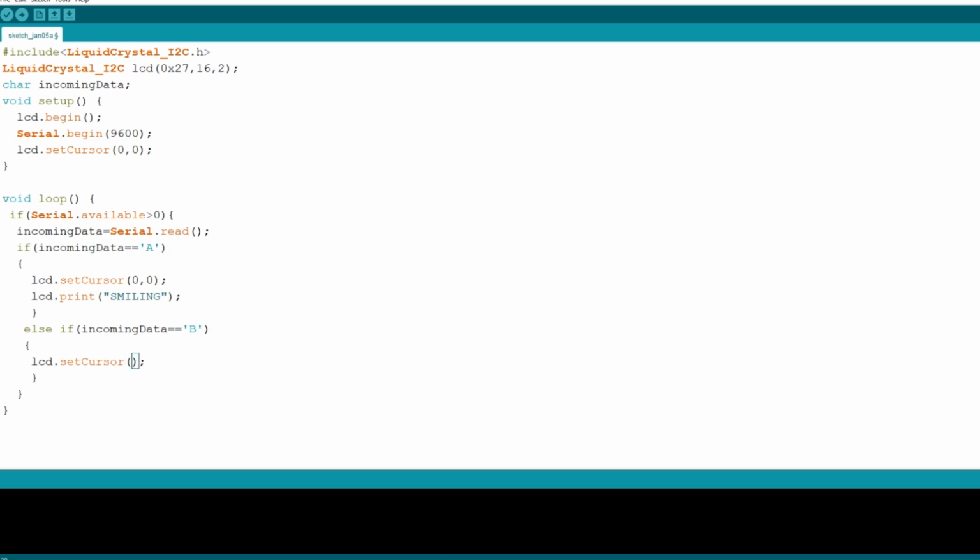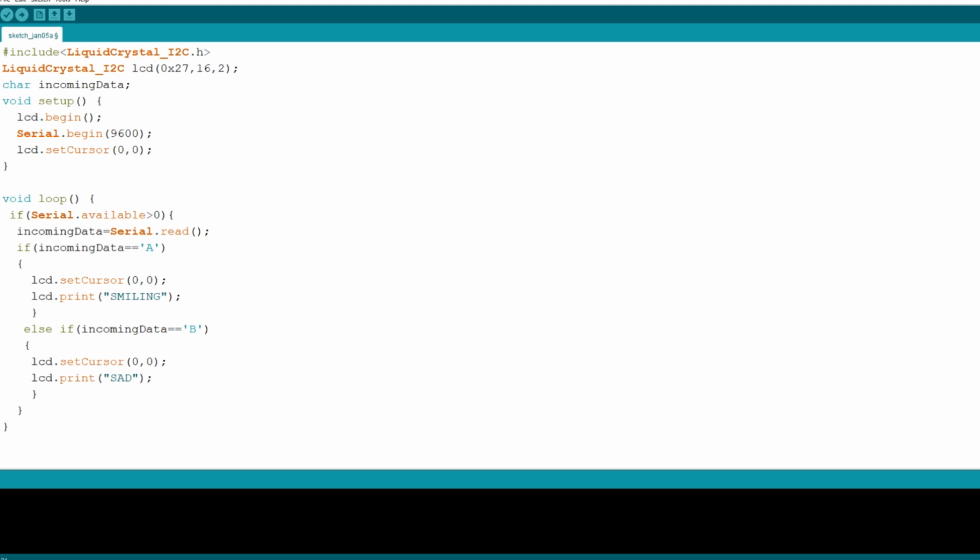We will enter the parameter as 0, 0. Here is the beginning point, and also let's move to a new line and let's call the print function, lcd.print, open and close parentheses and put a semicolon, and let's move inside of our parentheses, create double quotes, and let's write here sad. Alright my friend, we are done.